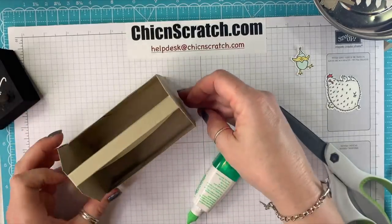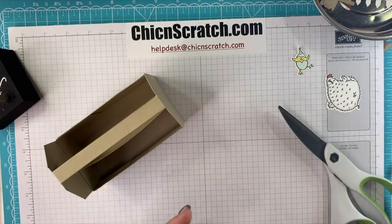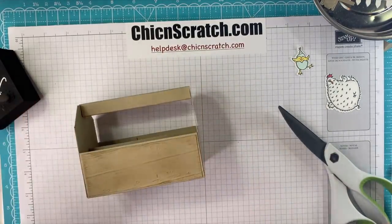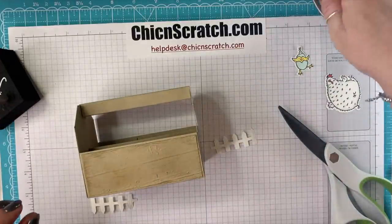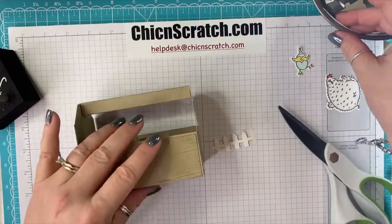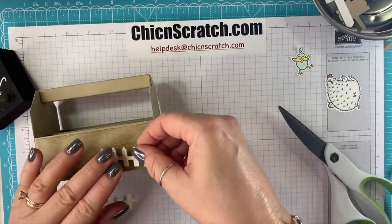Okay, so now we're gonna decorate it. Why did I close the glue? I don't know. I need it. So we're going to place the fence down here.